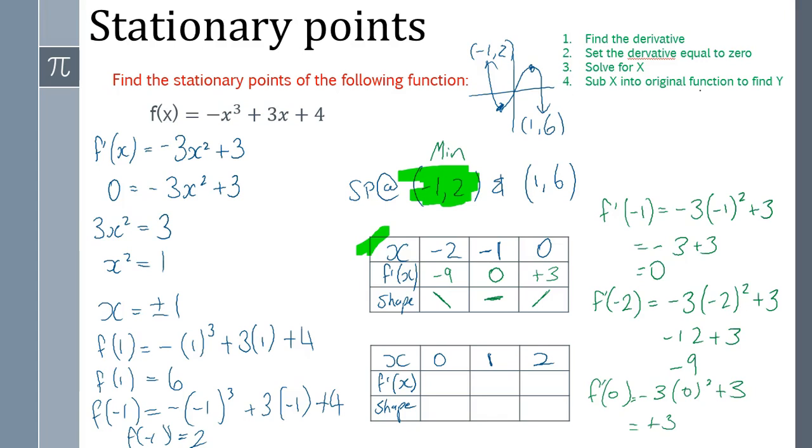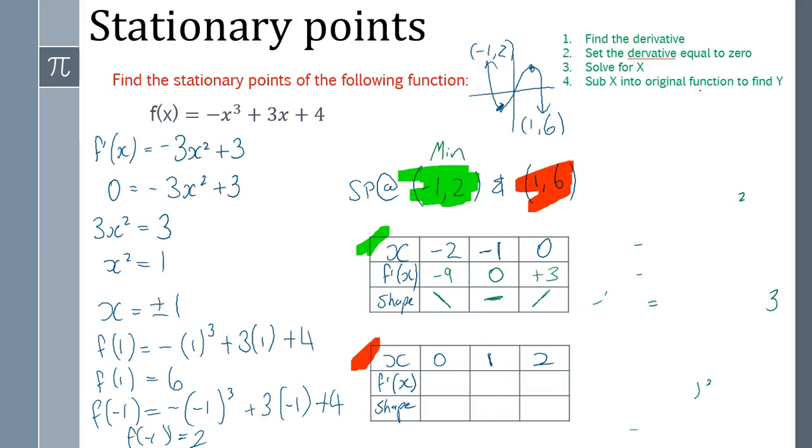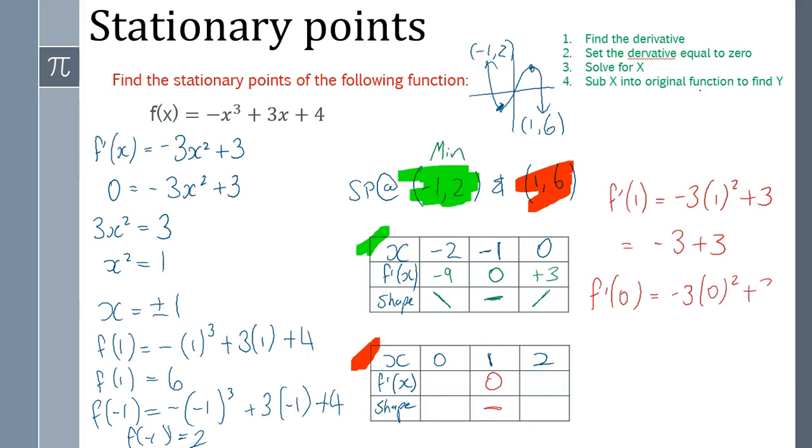So let's try and figure out the other point. We might go red for this one. I'm going to do that all again, but I'm going to use these other points. So I've got f dash x, and I'm going to use 1 to start with to check that everything's okay. -3 plus 3 is indeed 0. So I have found that x coordinate. This is going to be 3, so that's positive.